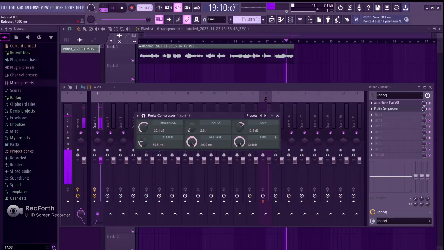Now, it is reaching about 0 now. So the release as well. If you notice, when the release is up, it is staying up here a lot. It stays until I stop, that is when it comes down. So let me bring the release down. You can see that now it is not staying up too much. It is coming down immediately. It reaches up and it is coming down. You can see it's releasing immediately.